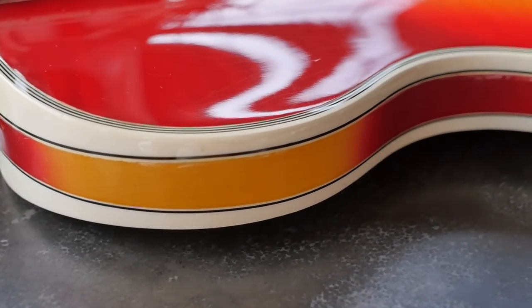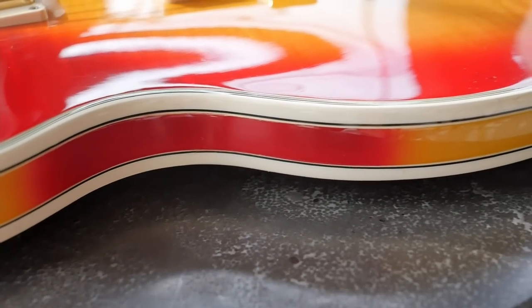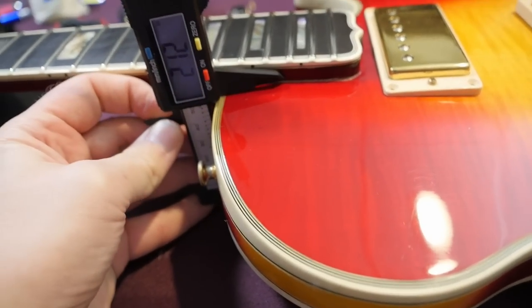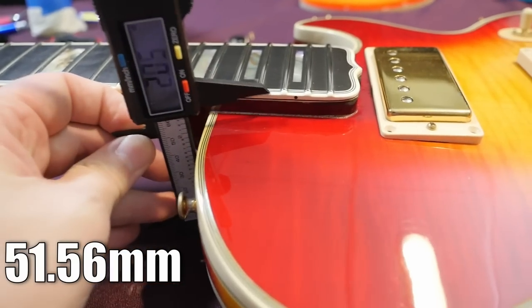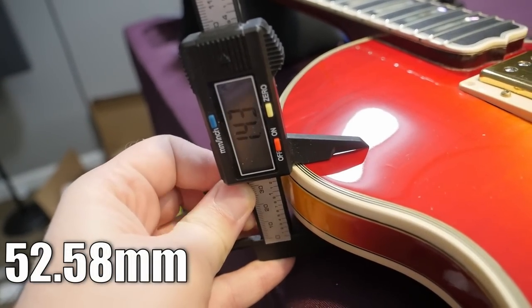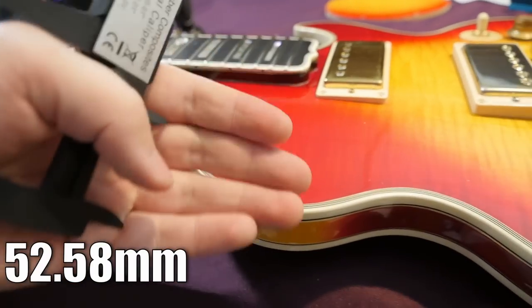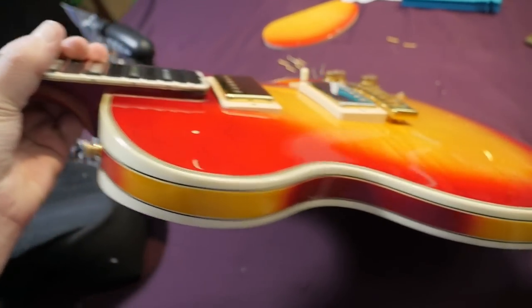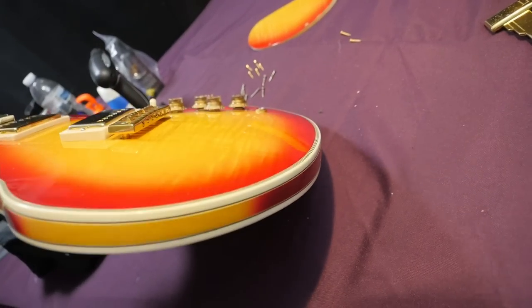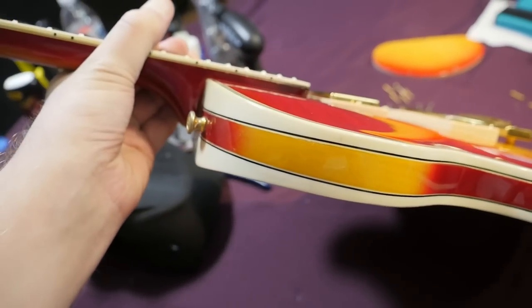And then let's be real, the thickness changes all over on this body. So we'll just have to take a few different measurements here. At the very thickest part, right here by the neck, it's a full 2 inches, 2.03. So that's a full-on Les Paul with a maple top type reading. But then right here by the side is 1.43, so we've lost a good half inch, a little bit more than that, because of that contour. But then by the very edge, it's about 1.35 inches. So from here all the way down here, you lose about 3/4 of an inch. Down here, it's almost 335 thin line style, but up here, it just turns into a full-on Les Paul.